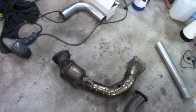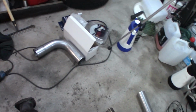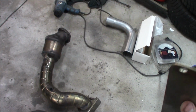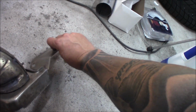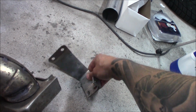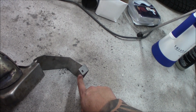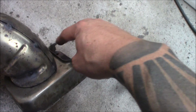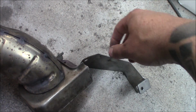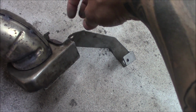So the downpipe sits something like this on the engine. So you have the turbo up here. And then this little bracket sits down here on the back side of the downpipe, and then it's bolted up into the oil pan or the block of the engine. So you can't really get to these bolts right here. You have to just feel them and undo them.